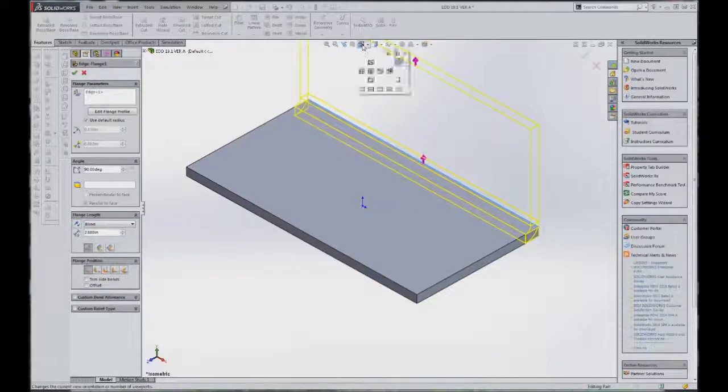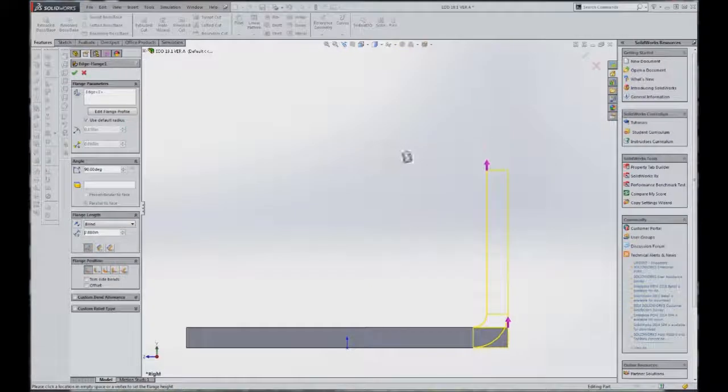So if I go to my right view, I can see the different ways that it is allowed to bend. Okay, so if I go over to the menu, you can see it goes to the outside, goes to the inside, right? All the different ways that it can be done. But if you look at the drawing, the 3.5 inches is to the outside of the part. Okay, so we have to leave it in this position.